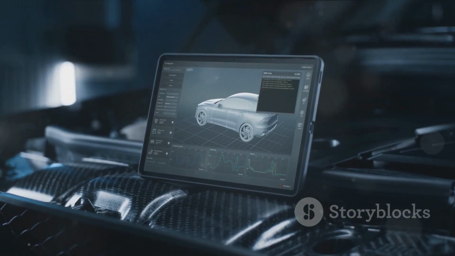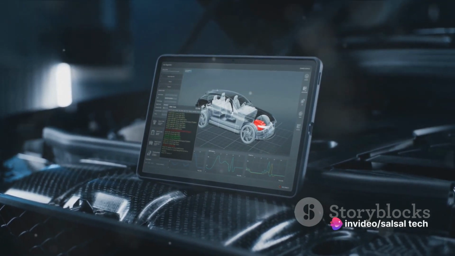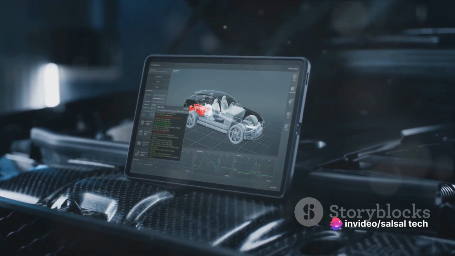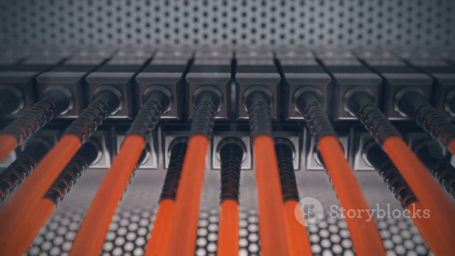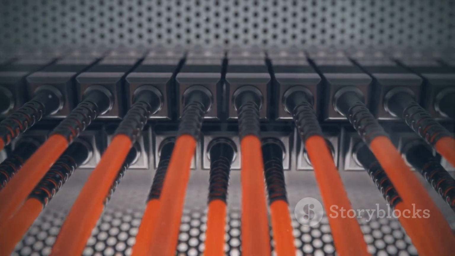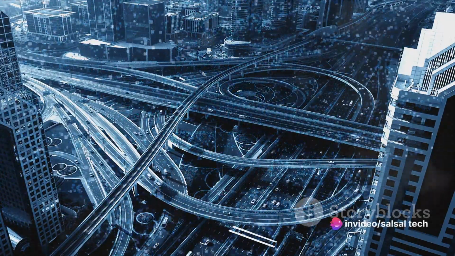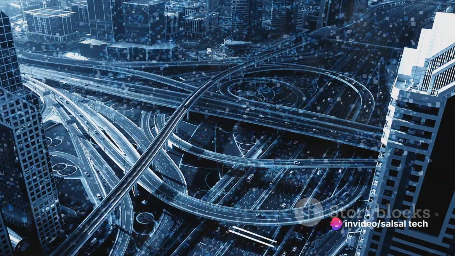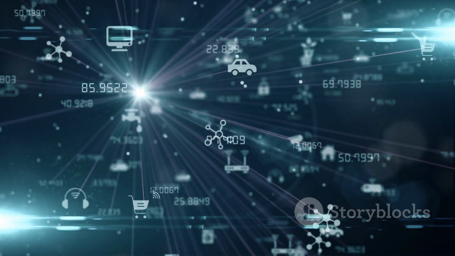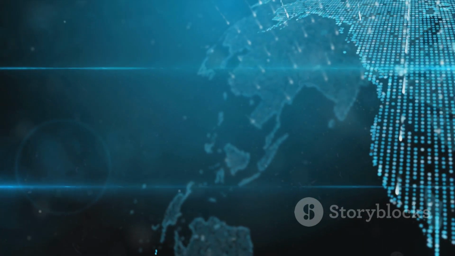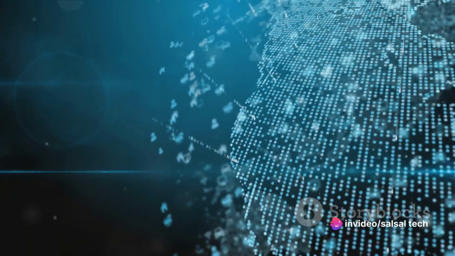Think about it this way. Instead of having to manually tune your car's engine for optimal performance, you have a smart system that can adjust everything in real time. The same principle applies to SD-WAN. It's like having a network engineer constantly tuning your network for optimal performance. In a nutshell, SD-WAN leverages the power of software to dynamically route traffic and manage the network. This leads to more efficient use of resources, better performance, and less manual intervention. So SD-WAN, with its dynamic routing and software management, simplifies network operations and improves performance.